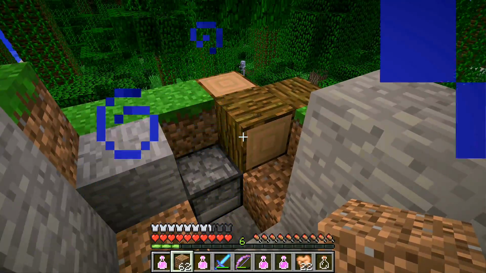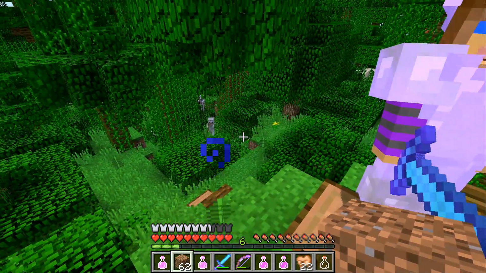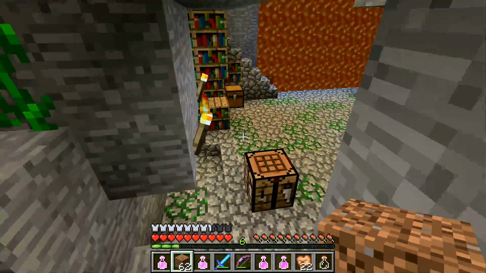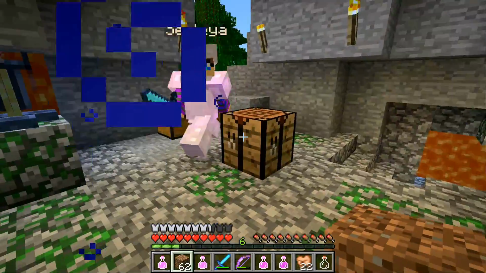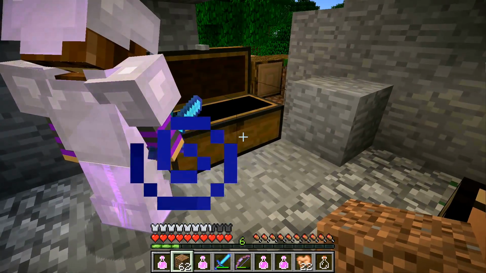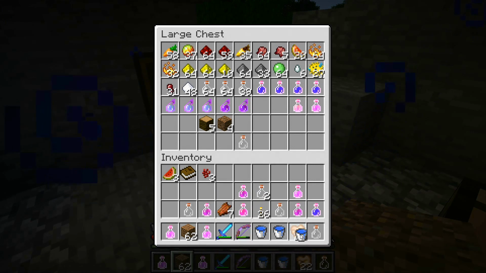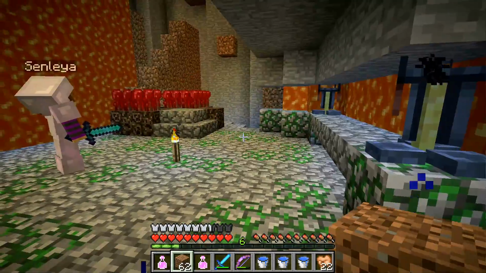Here comes Sen. She's just coming back. And have you got the water, Sen? Oh, there's loads of skeletons down there. Right, we did run out of arrows, and I haven't actually gone back and got my arrows. So Sen, if you could chuck the water into the chest there, I'll pick it up from there. She's got 3 water buckets. So this is the new plan. We're going to try and stuff her inside a block of obsidian and hope that she can't get out again.